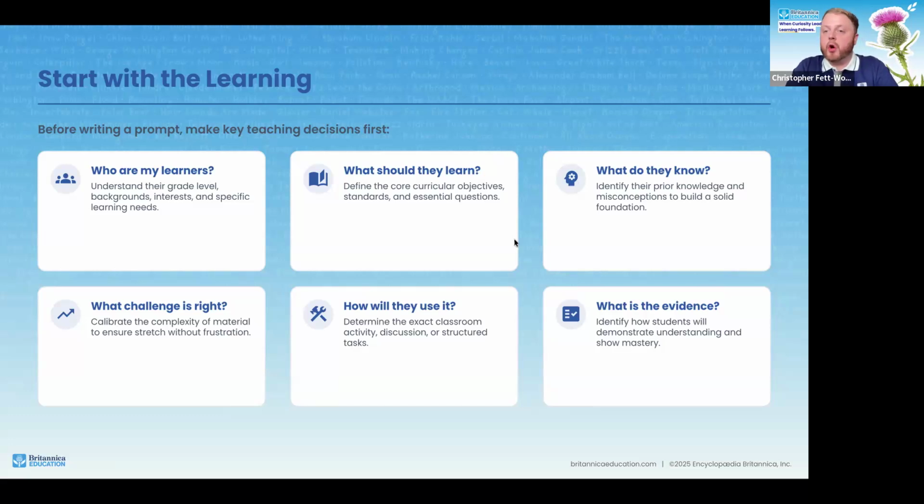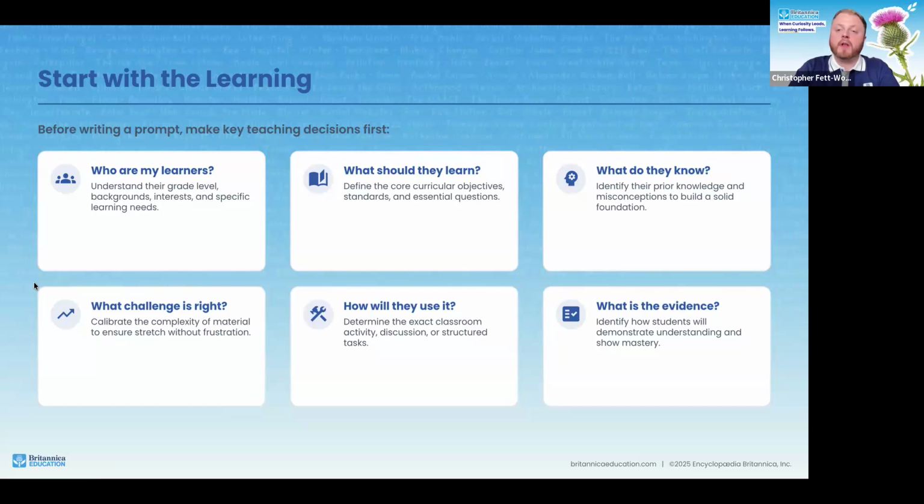No student knows nothing. That's just not true. All students come into a classroom with some baseline, some experience, and they will understand something in any given topic. So helping to identify prior knowledge as well as misconceptions that need to be addressed can help us build solid prompts.